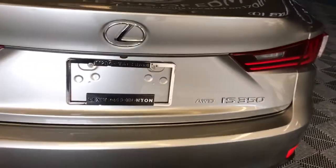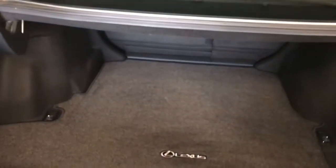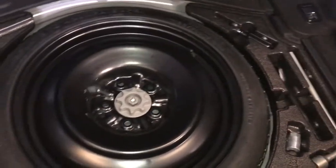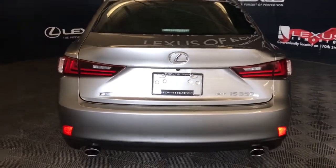You'll also find a trunk release button to the right of the logo. The cargo area comes equipped with a full-size carpeted mat, first aid kit, and spare tire, jack, and tools under the cargo area. Overhead is an emergency trunk release and a pull-down handle. Also underneath the logo is your backup camera.